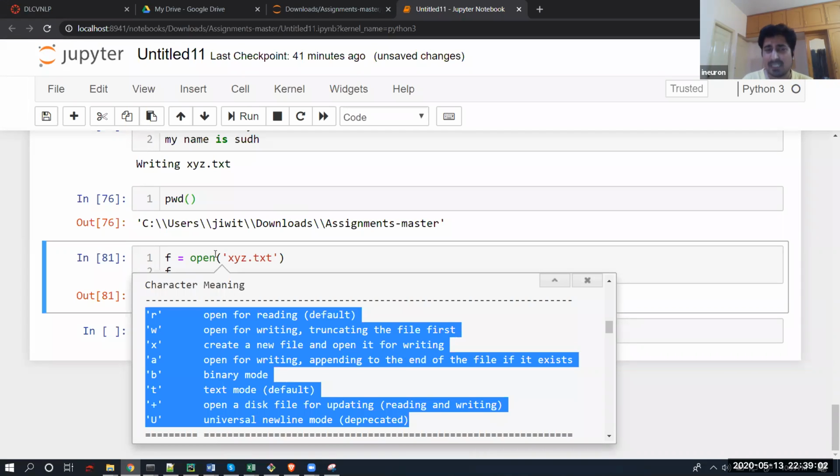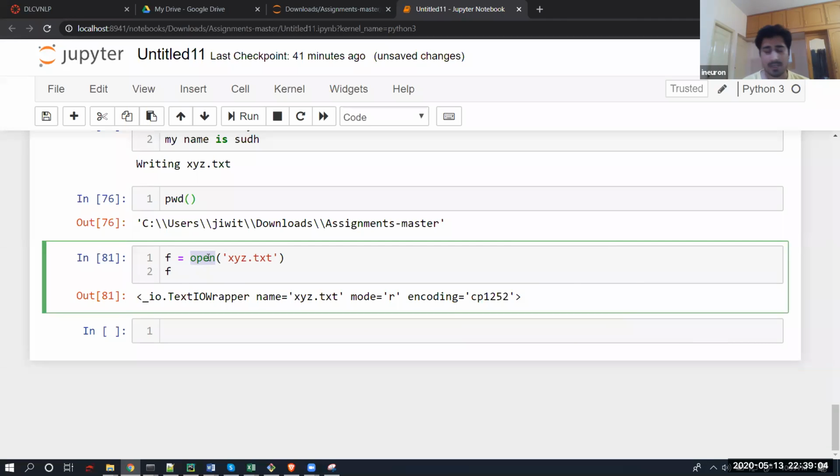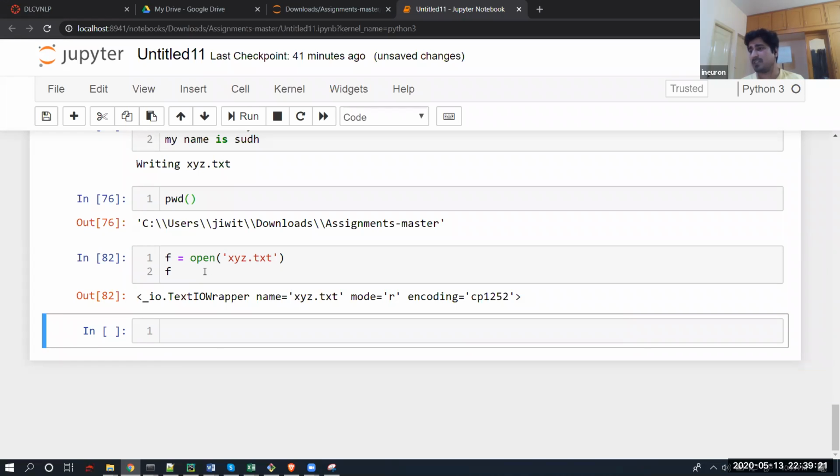But yes, the method will not be the same. This is going to change because everyone buffers a file in a different way. So it's completely fine. I'm calling this file, and by default it is available in read mode. If I try to write something, I will not be able to write it. I will talk about this in detail for sure. So fine, I'm able to open this file.